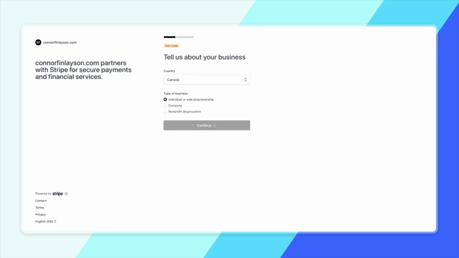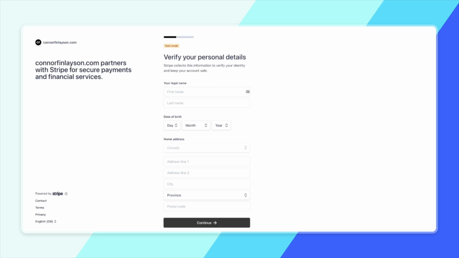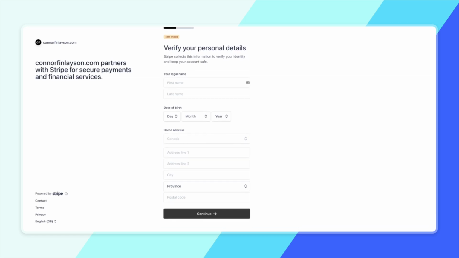Now, assuming everything worked, as soon as one of your sellers clicks on their onboarding link, they'll be taken through an onboarding process created by Stripe that will basically require them to answer questions that you need to know about your marketplace sellers. It will ask for information about the legal representative, but they'll also get a chance to add their bank account.